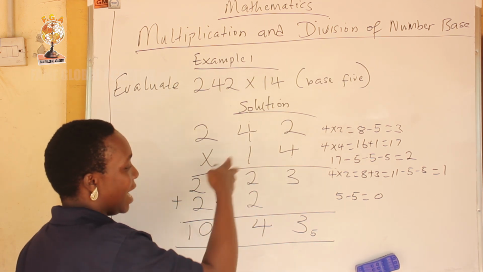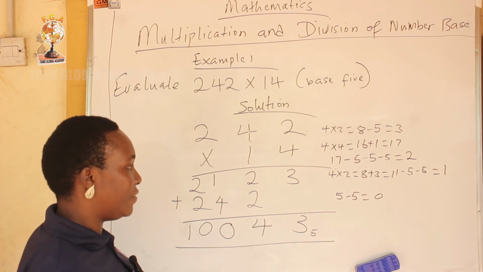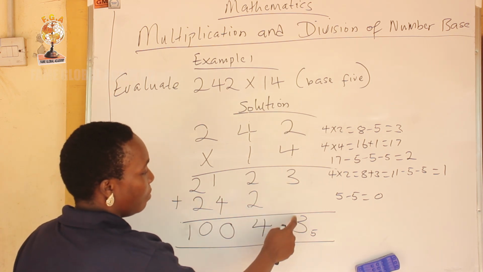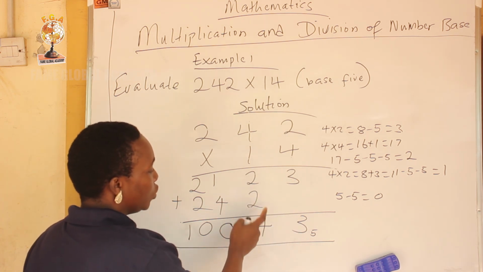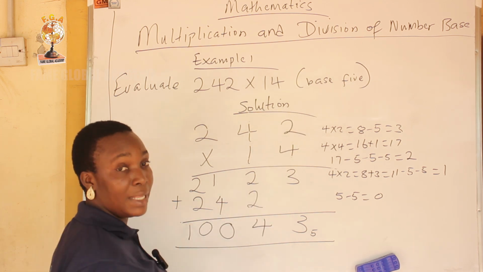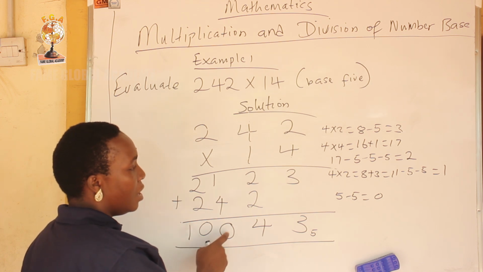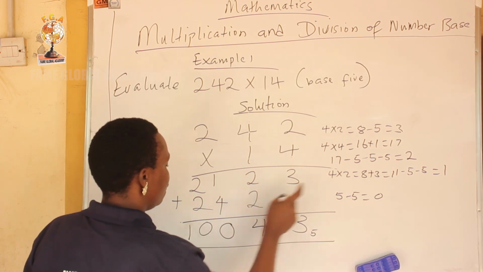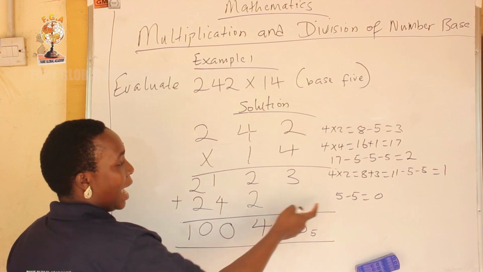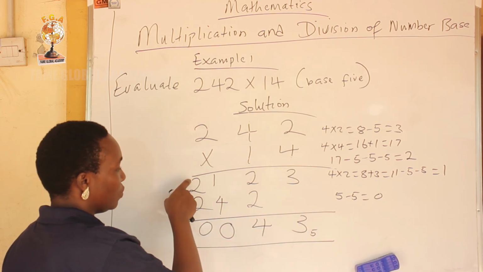So you now do your addition, also in base 5. So here is 3. There is no number here. You bring the 3 down. 2 plus 2 is 4. You can write 4 because it's less than the base. Then here is 1 plus 4 is 5. You can't write 5 here. Rather, you subtract 5 from 5 to give you 0. So it's 0 you write here.